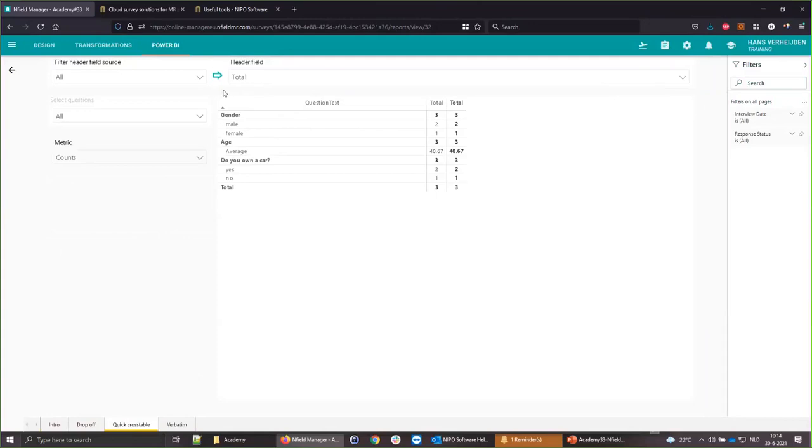One thing I should tell you, this is a pretty short questionnaire, of course, but if you have a long questionnaire, you might get an error message here that it is too big. Then you go here and just set this to total. If you do not do this, it calculates in the background everything against everything.